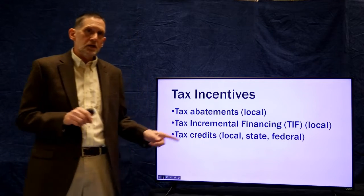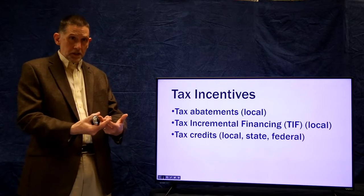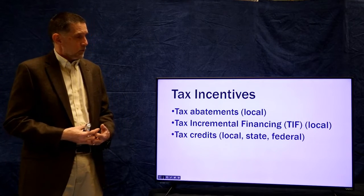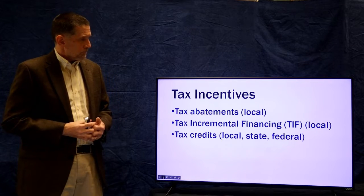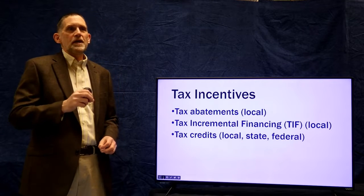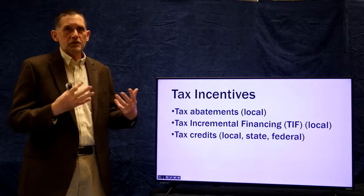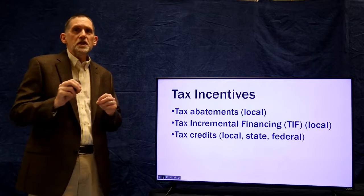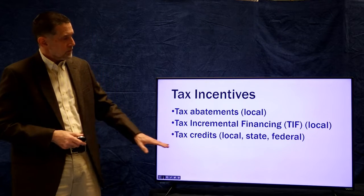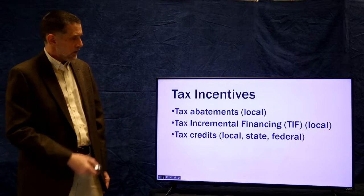However, tax credits in some localities do apply to personal houses. And here at Appleton, while we don't have a tax credit, we do have monetary incentives. And we have really very generous state tax credits for businesses that want to repurpose buildings, renovate, remodel. And we do have some state incentives for individual owners who want to make particular repairs, like to roofs or to put in more sustainable, efficient windows, that provide a variety of little bits and pieces for the ability to maintain or improve an historic house that they themselves live in. But again, primarily these are for businesses. But there's a wide variety of those, again, at the local, state, and federal level.